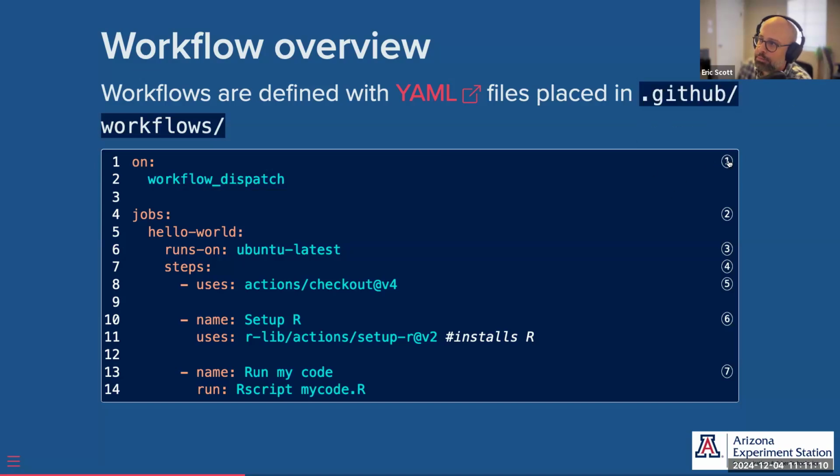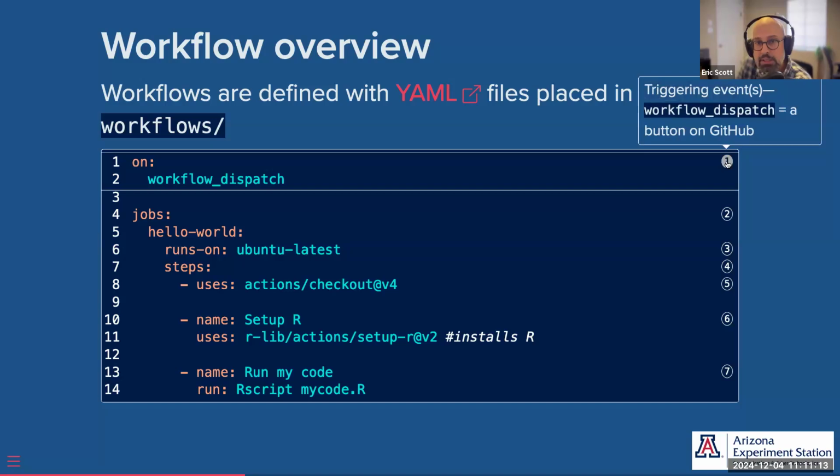So in this example, very, very simple. This is a real example, but a super simple one that shows all the pieces. They all start with some kind of triggering event. In this example, it's workflow dispatch, which, as we'll see in a second, is just a button that you click on GitHub. Practically, not that useful if you want to automate things, but it's really great for examples. So all of our examples today are going to be on workflow dispatch, and I'll show you other options that are there.